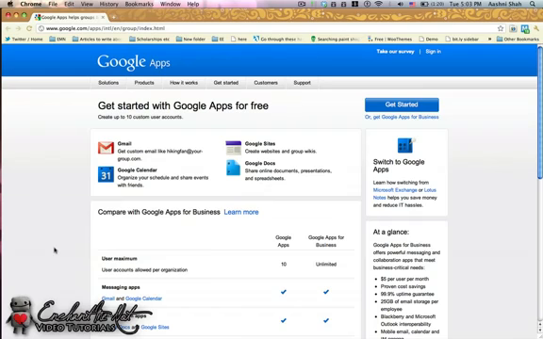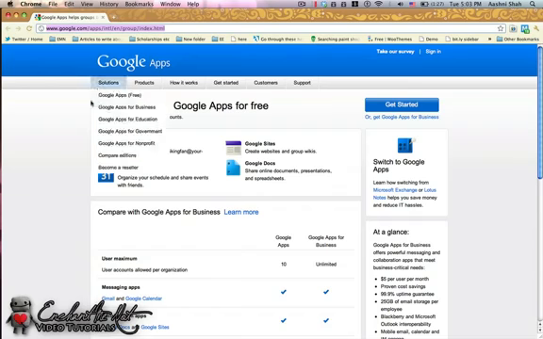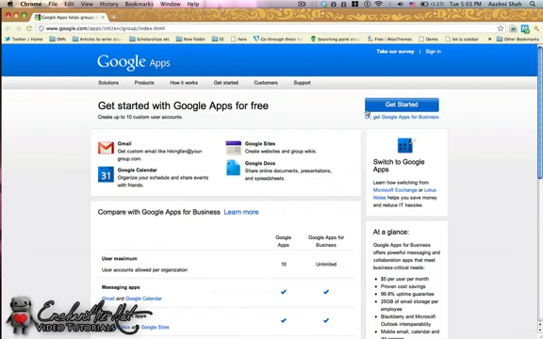We're going to learn how to set up Google Apps for your personal domain, as well as setting up a Gmail account for your domain, for example, contact@yourdomain.com. The domain I'm going to be using today is ashley.me. So first you need to go to the Google Apps page, and you can do this by going to the website, which I will link below, and just click on Get Started.